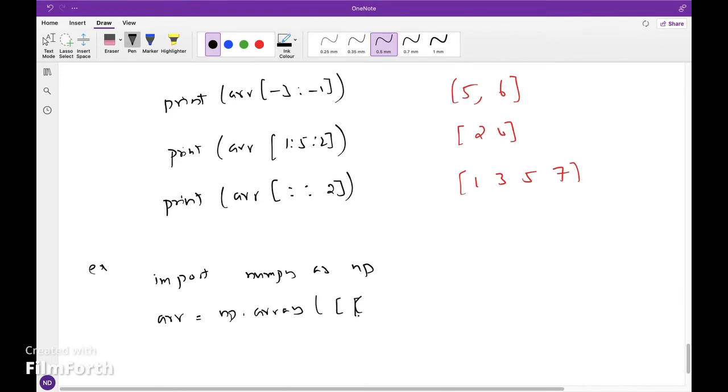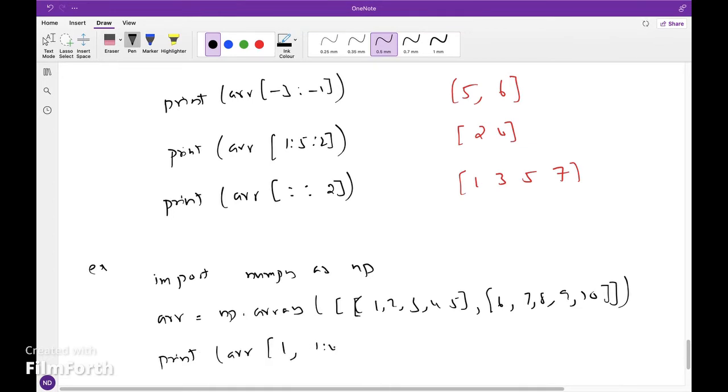So 1 2 3 4 5 comma 6 7 8 9 10. Print 1 comma 1 colon 4. Remember, the second element has index 1. So the output is 7 8 9.